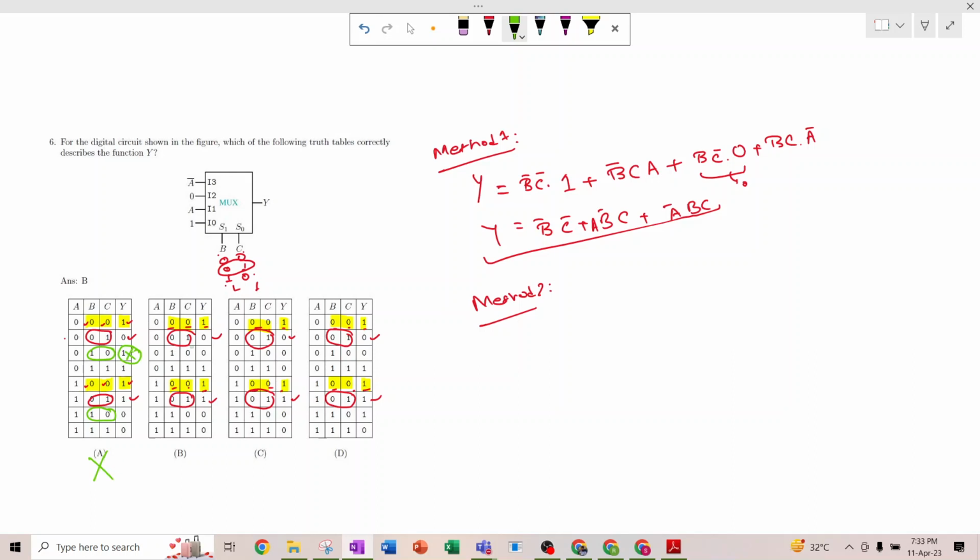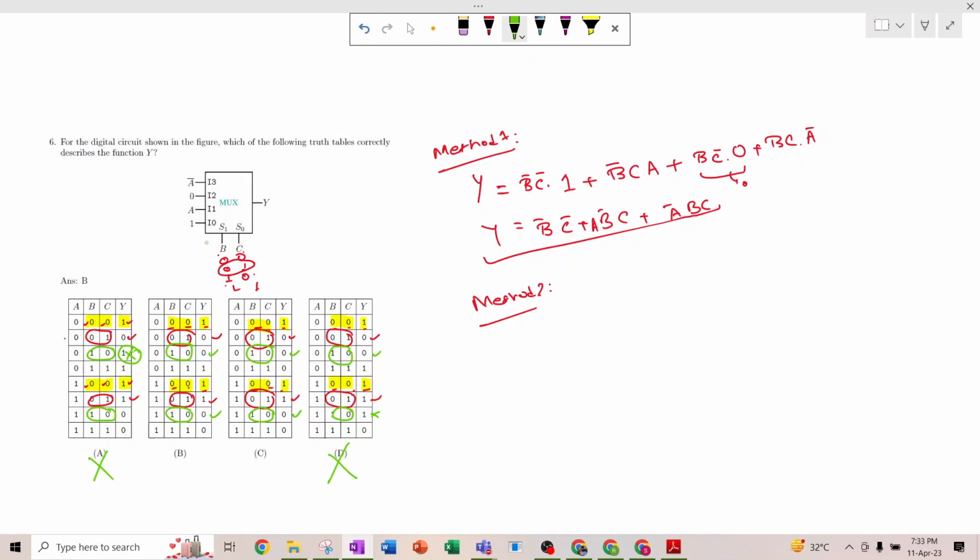Okay, here also it is 1 0, the output is 0. This is 1 0, the output is 0. So till now this is okay. Here 1 0, the output is 0. Till now this is okay. It is 1 0, output is 0. Till now 1 0, the output is 1. So that is not the case, so this will not be the answer. The correct option will be option B or C.